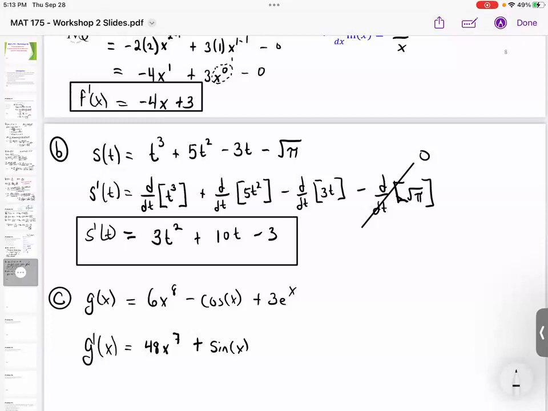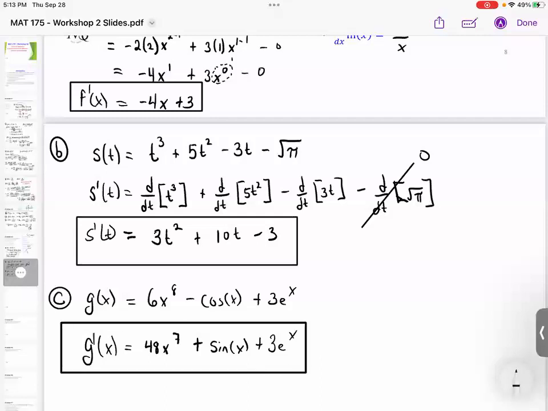Now, I said the last one is the easiest of all of them, because what's the derivative of e to the x? Itself. Well, the 3 is a constant multiple, so it comes to the front. Your derivative of 3e to the x is itself. And that's your answer. Okay? So again, with enough practice, you can find your derivatives without showing much work, depending on the function. You can just apply a little bit of mental math.